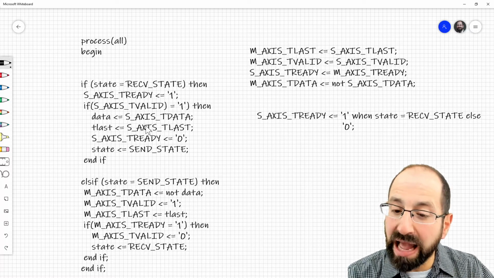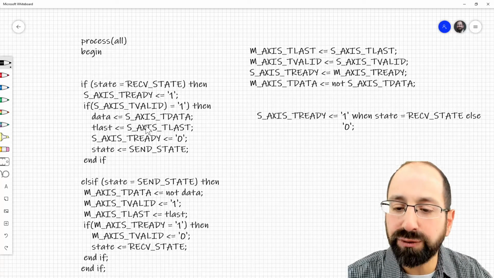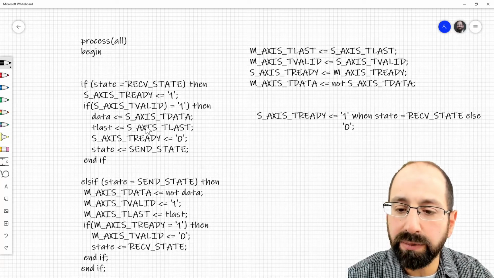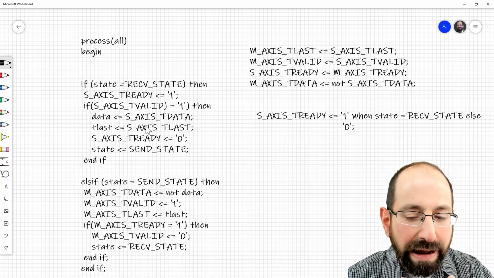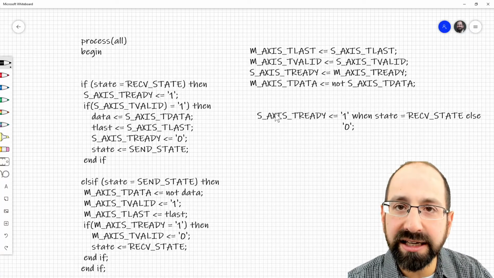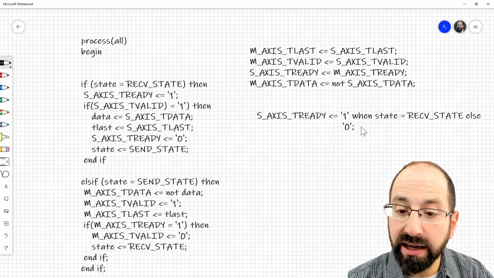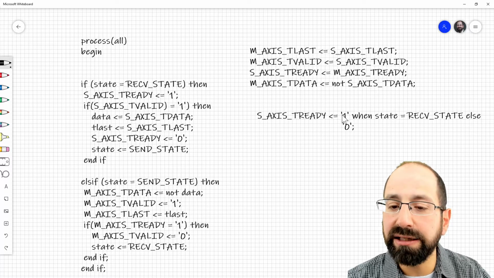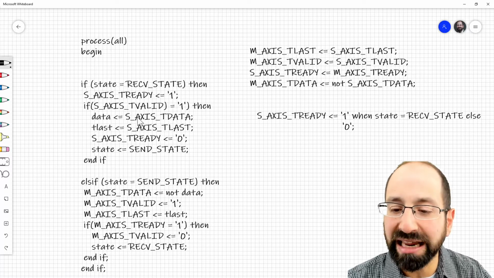You can also build pipeline, sort of data flow pipelines for doing these AXI stream controllers. You do have to be a little bit careful. You'll see logic in data flow that looks like this, which is valid. When we're in the receive state, set T ready high, so you don't actually have to do it in your state machine logic.